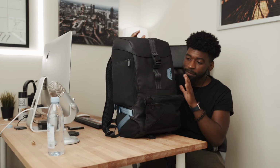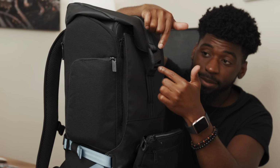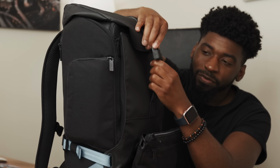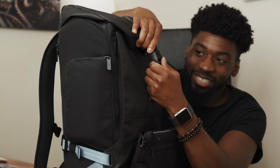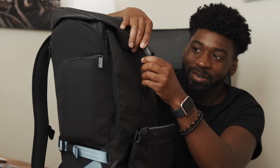But it's just cool, man. You have a top flap right here, which reveals access to the entire backpack. And this right here is magnetic as well. You can see that this pops off the top, but if you put it right next to this little thing right here, it'll snap back in place like that. So this is magnetic, and it's really a pull apart system. I don't know, it's voodoo because you can't pull it like this, but the slide out just adds that added security to the backpack, which I think is really cool.